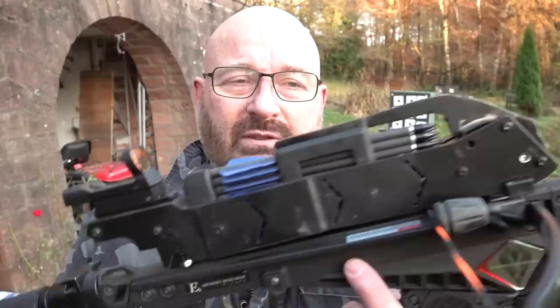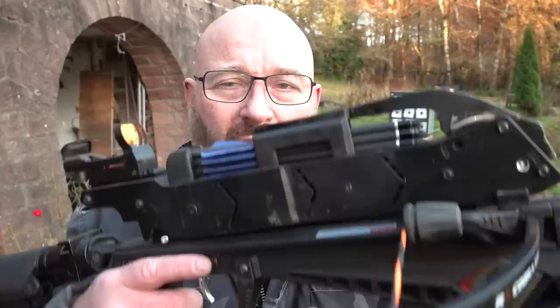What about accuracy? Well, in theory, there could be an impact on the accuracy because the pressure on the lowest arrow that is in the groove is always a little bit sideways. But I didn't really see any differences. Don't forget that this is not a sniper gun. This is like a medium to short distance tactical crossbow. And I don't think that it really matters if accuracy on long distances would suffer a bit. Which might be the case. So far, I just didn't notice it.